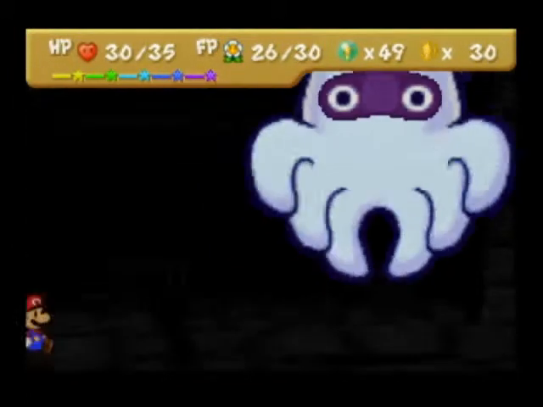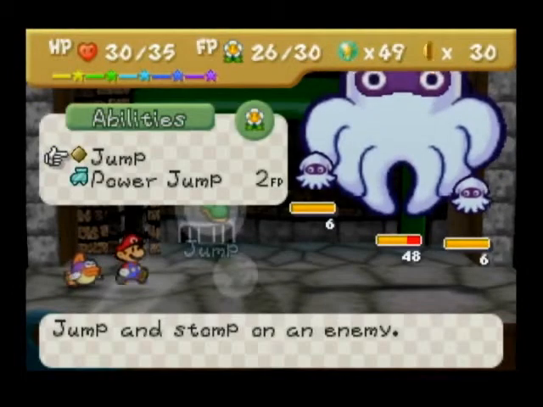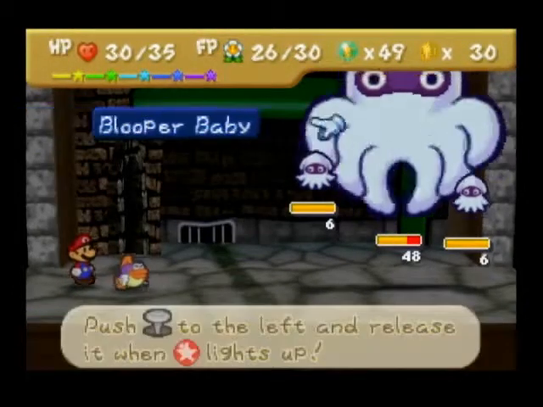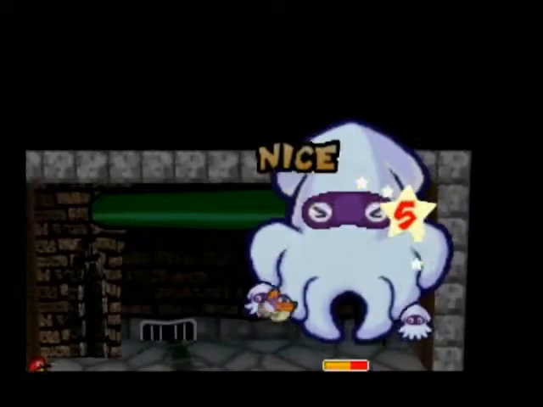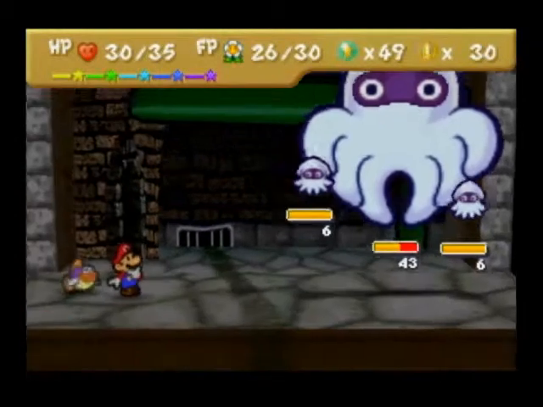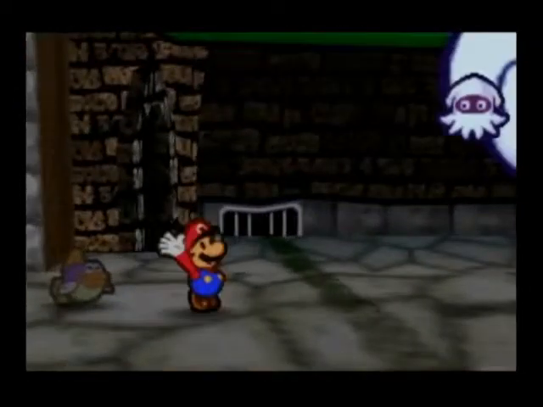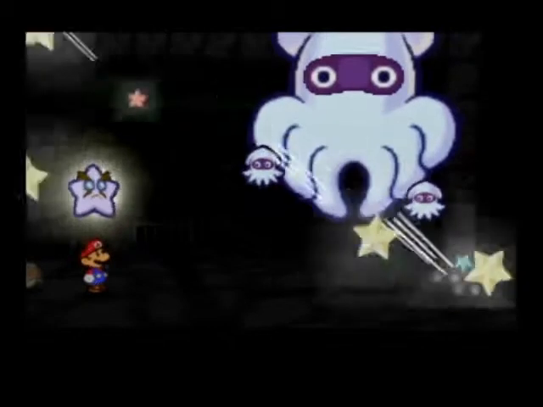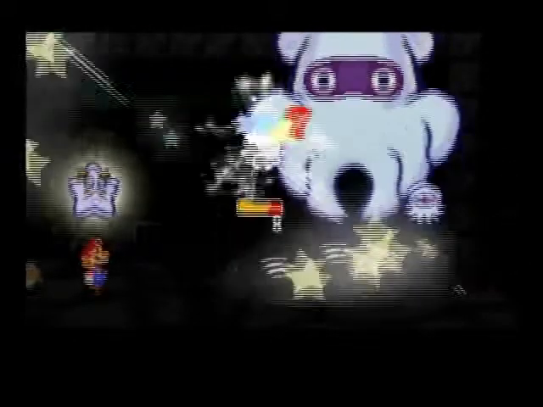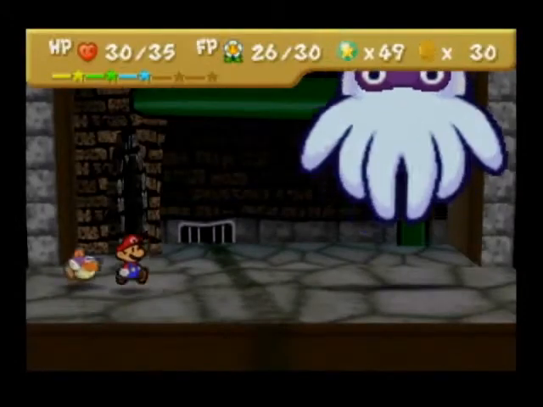Okay, so now the big difference between this big blooper and all the other big bloopers is that this one creates small mini bloopers. They have 6 HP, so let's see. Starstorm does pretty well for these because they're underneath 7 HP. So, all right, let's take them out and hit everything for 7. So good.